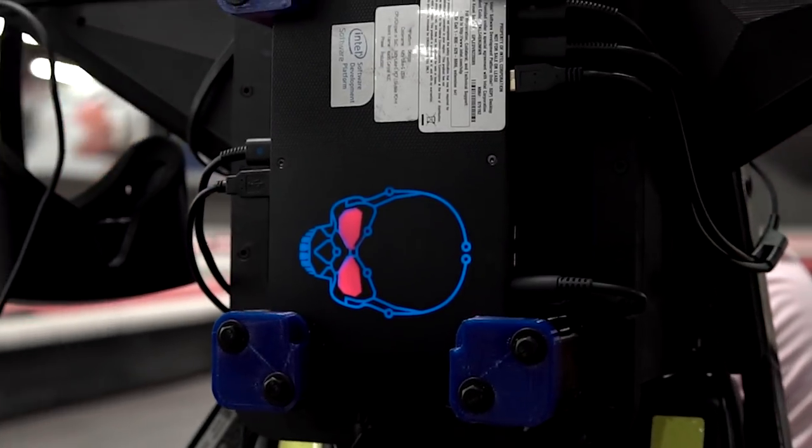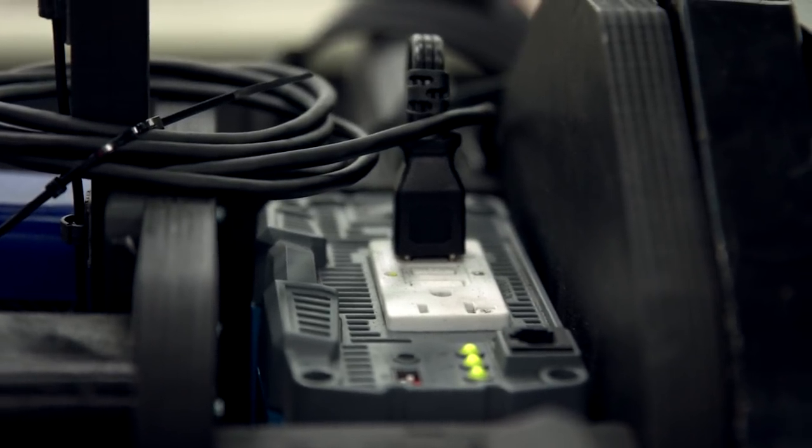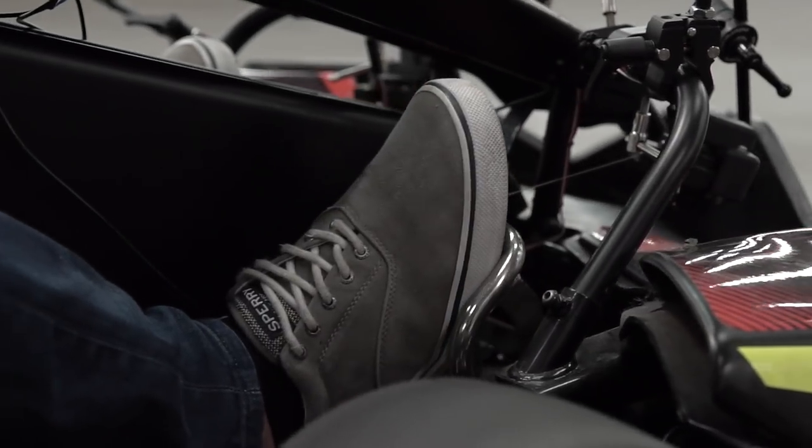With the real-world representation and tracking sorted, we had to outfit the cart to actually run a computer. We custom 3D-printed some mounts, mounted an Intel NUC to the back, powered it from the cart's actual battery, and added string potentiometers and different sensors to read the steering wheel input and the throttle.